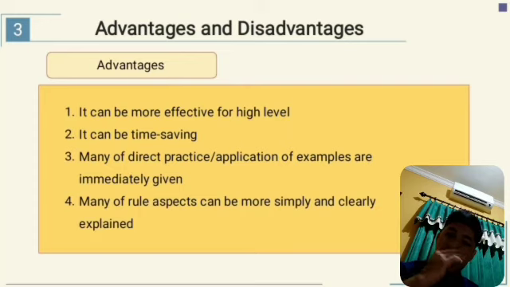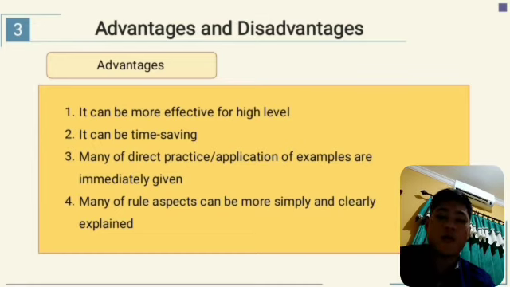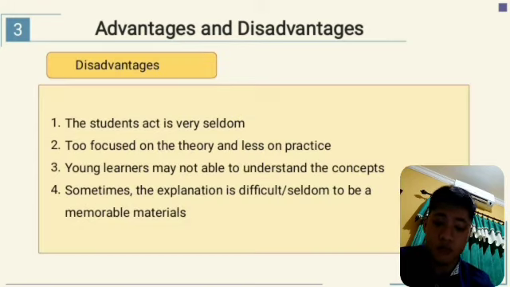And number four is that many rule aspects can be explained more simply and clearly. That is true because the interaction is only one way, from the teachers to the students, and the materials are also straight to the point. Alright, that is the advantage of the deductive approach, and then the disadvantages of the deductive approach.